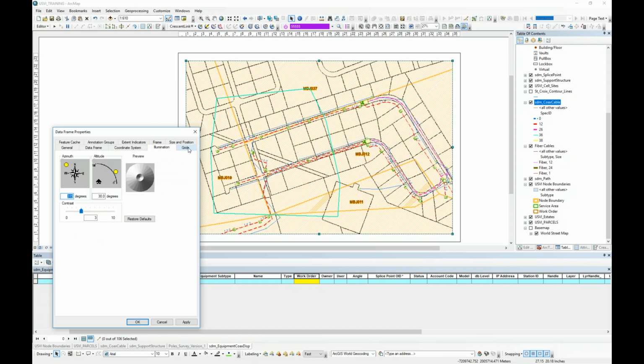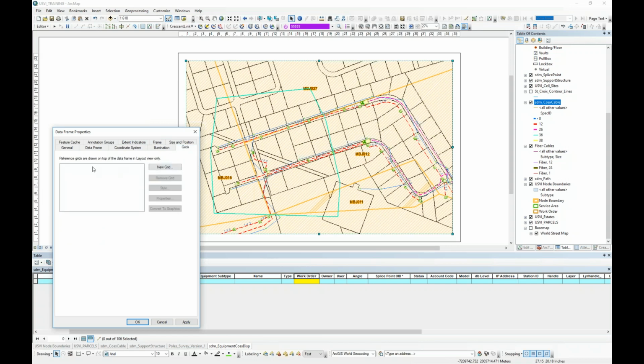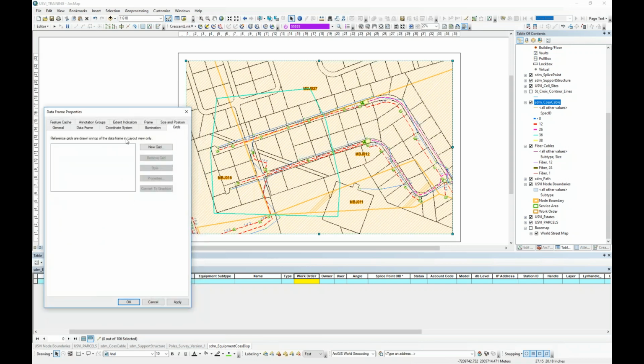And you can change all of this stuff if you use it. You can make reference grids in the layout, and that's what we like to do sometimes for our construction drawings. We'll make a grid ahead of time. There's a tool in here that will let you make grids based on your selection. So you select only the cables you want to do. You make a grid based on that, and it'll build a grid based on your selection, and that is your construction set for whatever you want to build. Makes things a little simpler that way than creating your own grids.